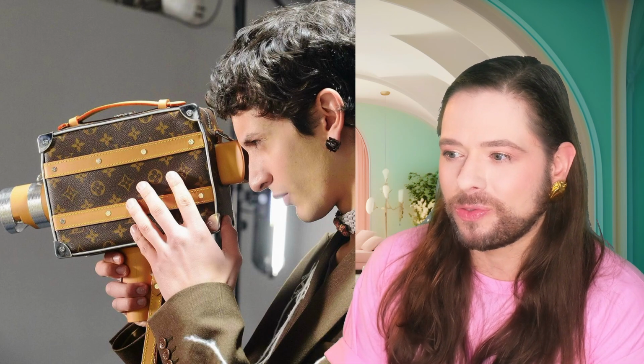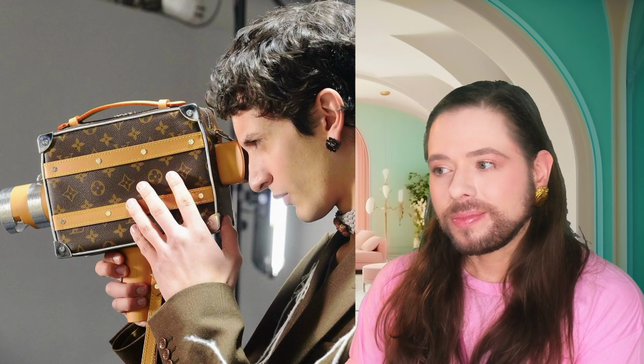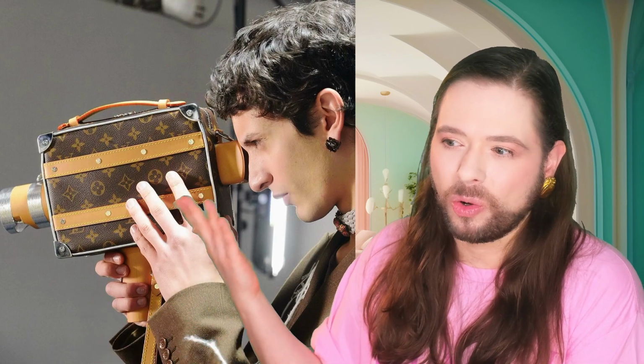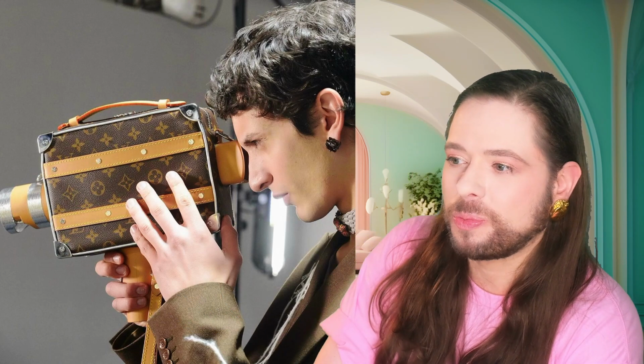Mimi says, is it a camera bag that works for other cameras? I don't know. I believe it would work for other cameras as well, because I don't think Louis Vuitton developed technology like that. I think they have a brand that made a camera for them. That brand also makes, you know what I mean? I don't know what brand is in there, but Frozen Luxury is like groundbreaking. Very Miranda from The Devil Wears Prada. Too literal for me, says Anderson Martins.